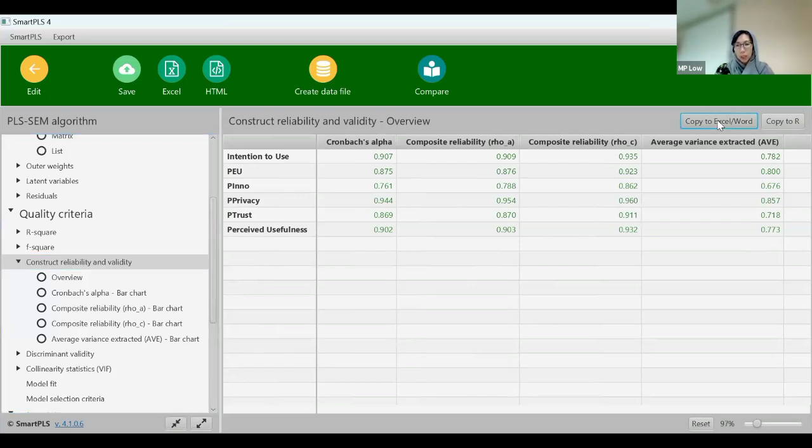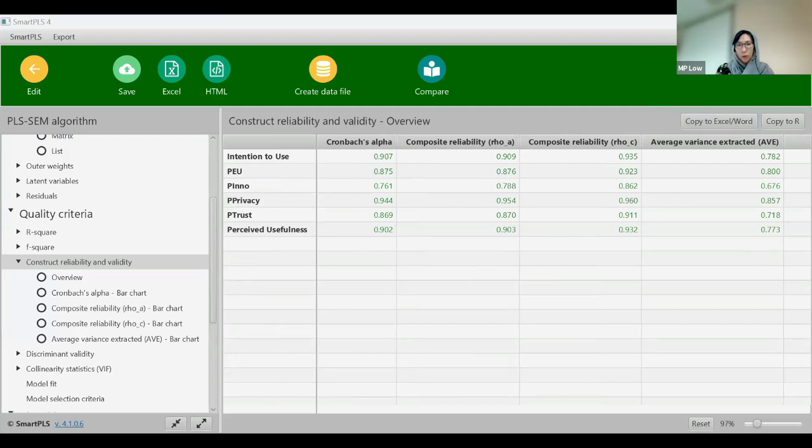So I'm going to copy this into Excel again. Okay, I put it here. Now I'm going to arrange it nicely. That is usually how we report, right? So this is how we report. You see, classically, this is how we report. I'm going to show you. So we have our items.